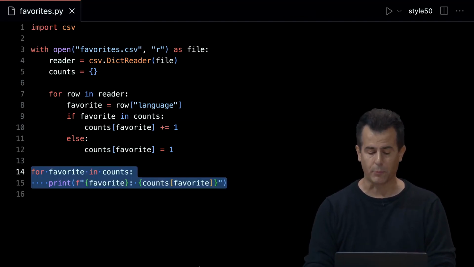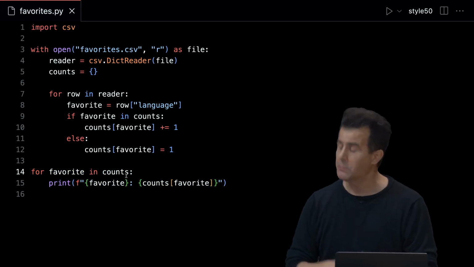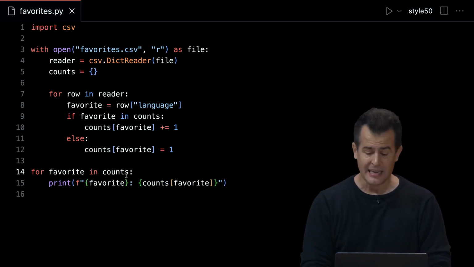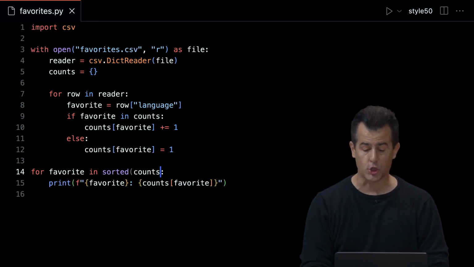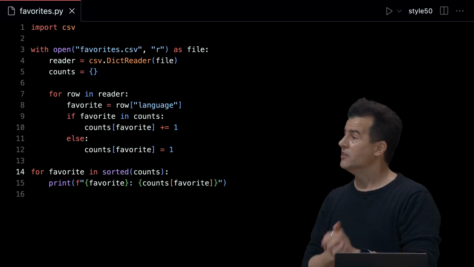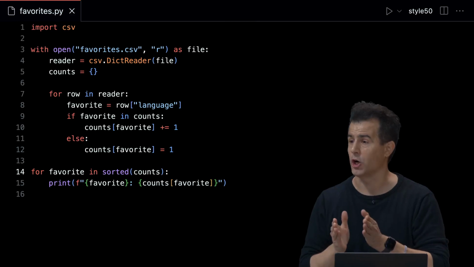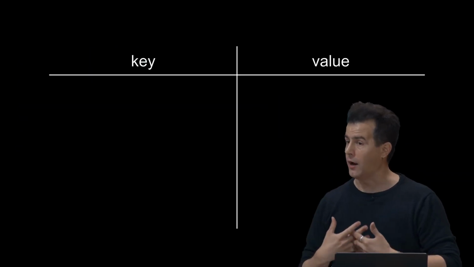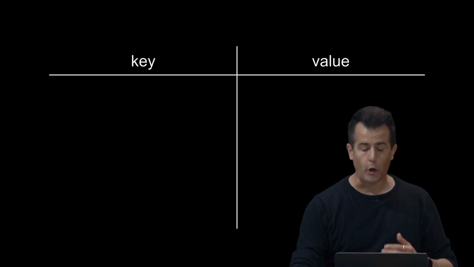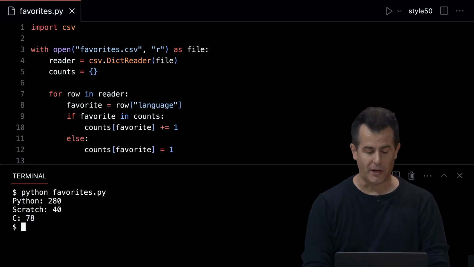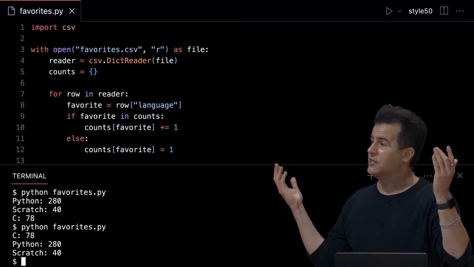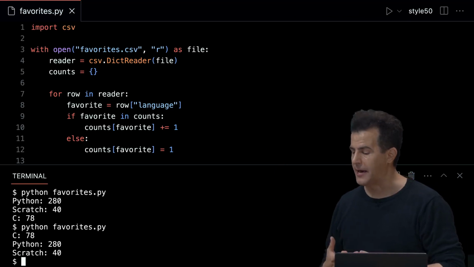Let me close my terminal temporarily. And it turns out in Python, there's a bunch of ways to do this. But the simplest way to sort a dictionary by key is literally to use a function called sorted that comes with Python that just does it for you. And even if you pass it a dictionary, it will sort that dictionary by the left-hand column, so you can iterate over it alphabetically instead. So if I go back now to VS Code, if I open my terminal window and I rerun Python on favorites.py, now that I've added the sorted call, we should now see, just because it's sorted alphabetically instead.